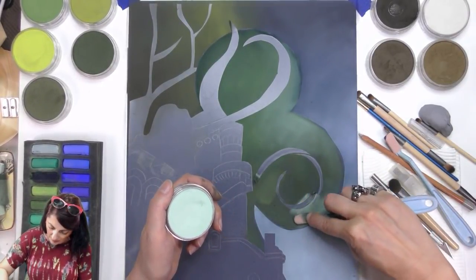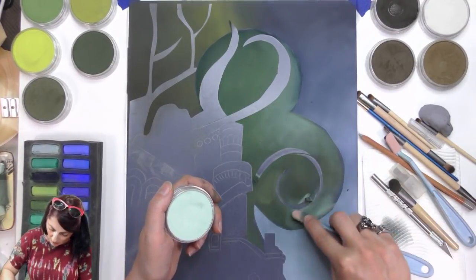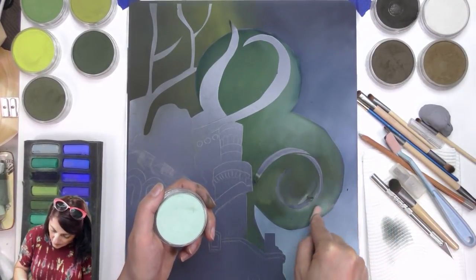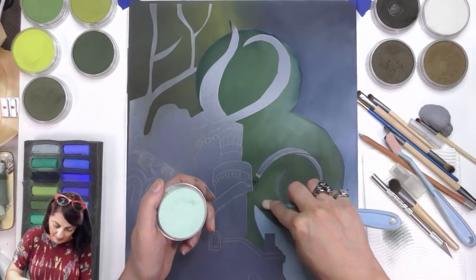All right, here we go. Oh, look at that. So much detail. I'm going to put so much detail to this.